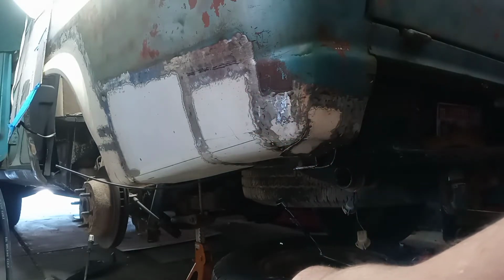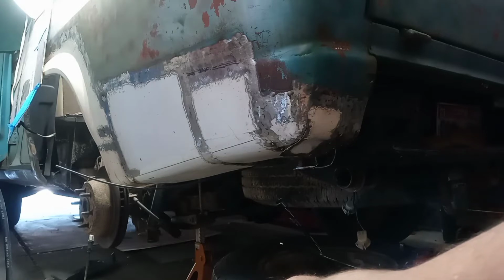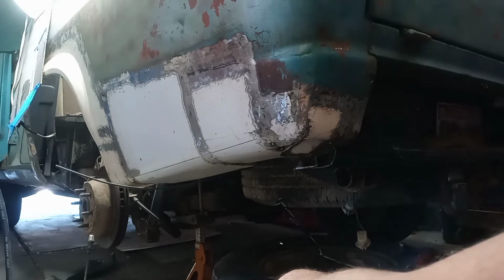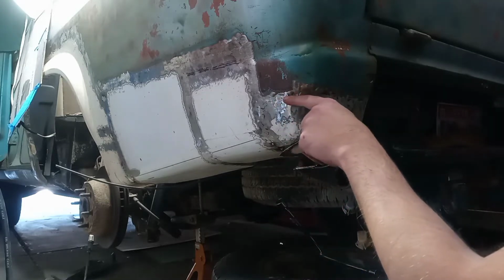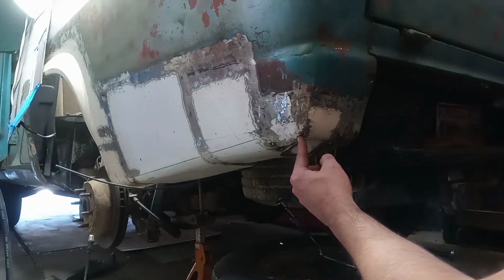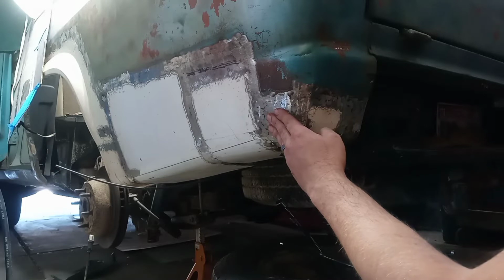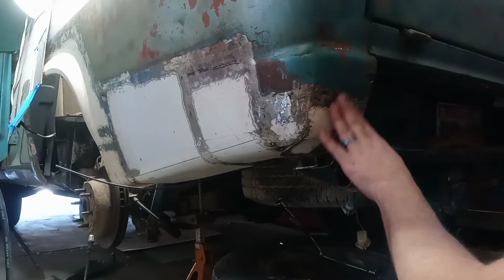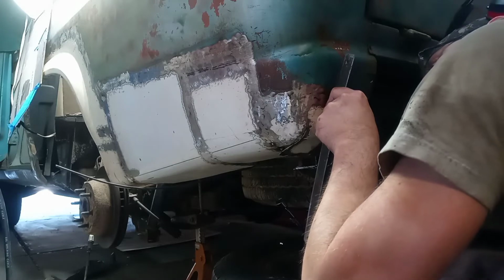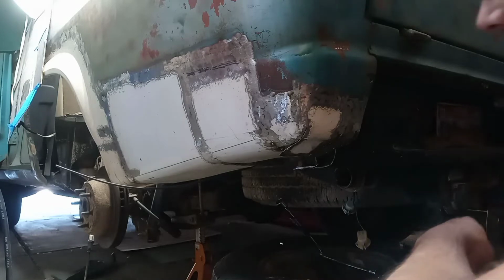I'm trying to decide if that's really worth it, because this is all hidden by the bumper. But it also bothers me to leave something not very good. Maybe I could cut it from here to here and here, so cut less. And then I could hammer some of that out better, because it wouldn't be tied in over here. And all of this is okay. It could use a little more hammer forming, but it's okay there.